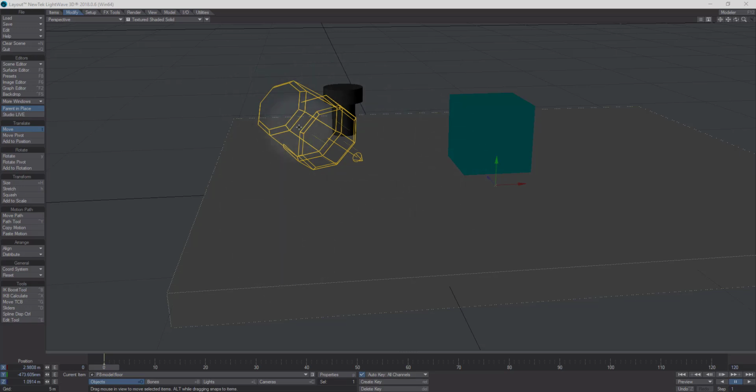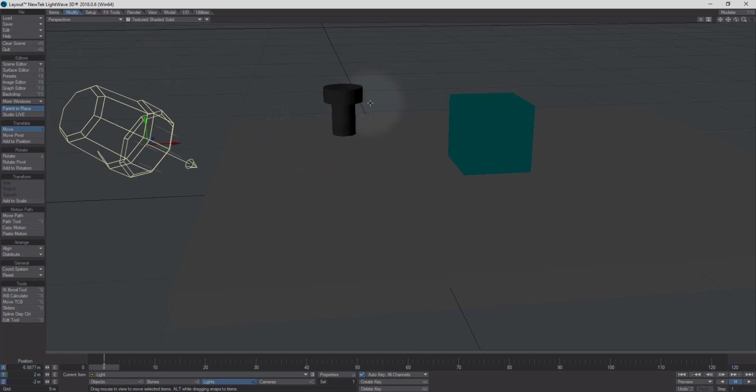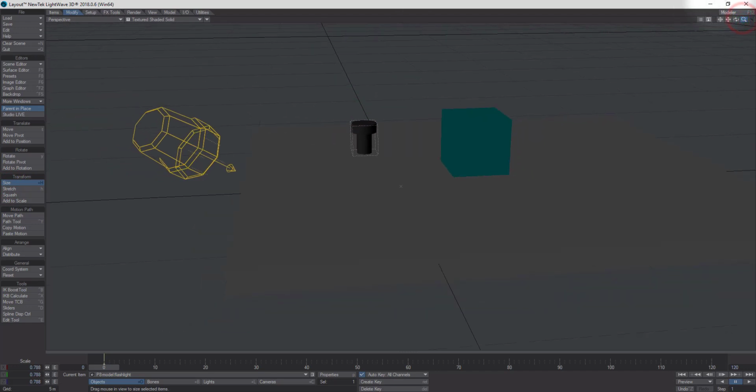Okay, so I cleared my scene and I started with just my models. Let me move this light out of the way. And you can see my flashlight is really big, so it's too big for this. So I'm just gonna modify size and make it a little smaller. And then I'm gonna do some setup here while I'm in my perspective view. So I'm gonna get my light and my flashlight set up so it's pointing at my cube the way I want it to be while I'm on my 0 frame.